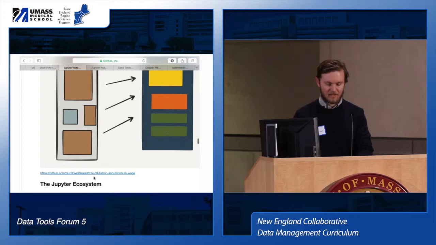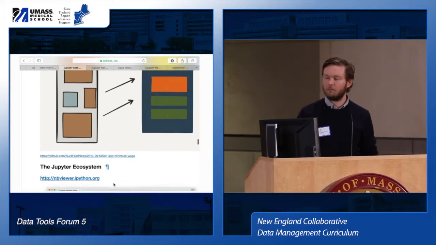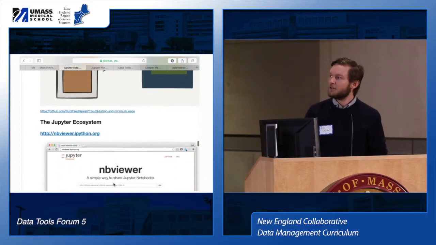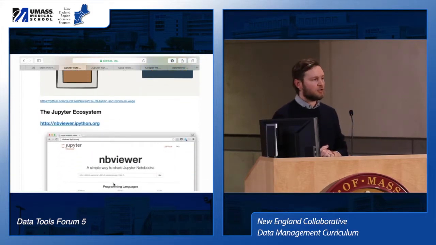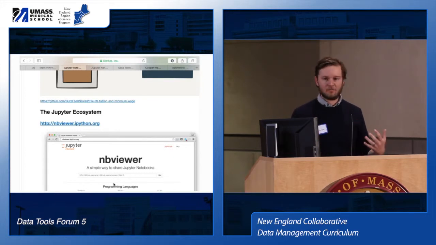And so they actually have one. This is a link here, and all this is on GitHub, but there's a link here to some stuff they did on minimum wage and tuition. So there's this amazing ecosystem around Jupyter that enables you to do all this, and this is really brand new, some of this stuff, and so it's moving very quickly.